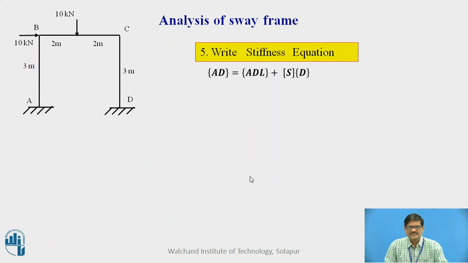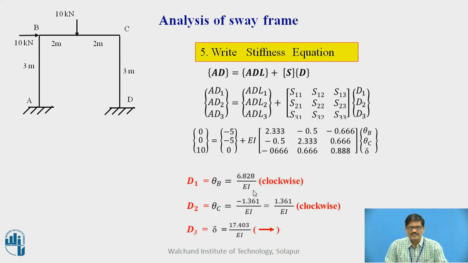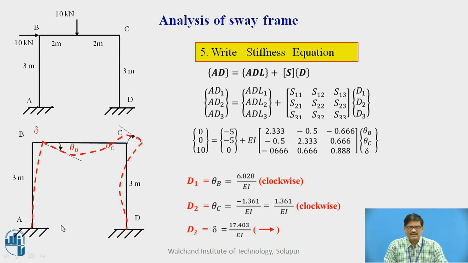After getting the stiffness matrix, we write the stiffness equation and substitute all the values. The unknowns are θB, θC, and Δ. After simplifying, D1 = 6.828/EI (positive, confirming the clockwise assumption is correct). D2 = θC is negative, meaning the assumption of anticlockwise was wrong — it is actually clockwise. D3 is positive, confirming sway towards right with magnitude 17.403/EI. We can now tentatively draw the actual deformed shape: clockwise rotation at B, clockwise rotation at C, and sway towards right.